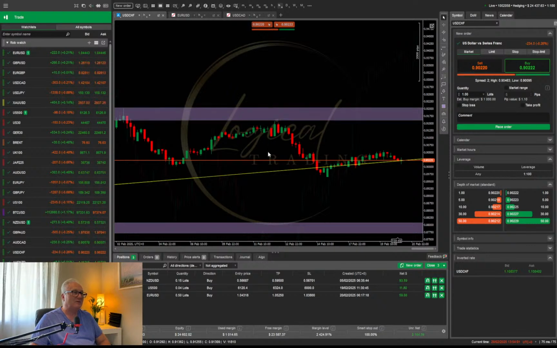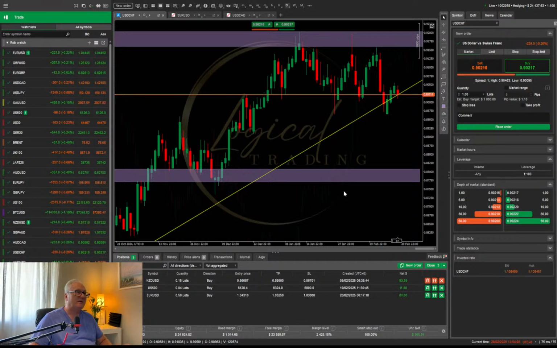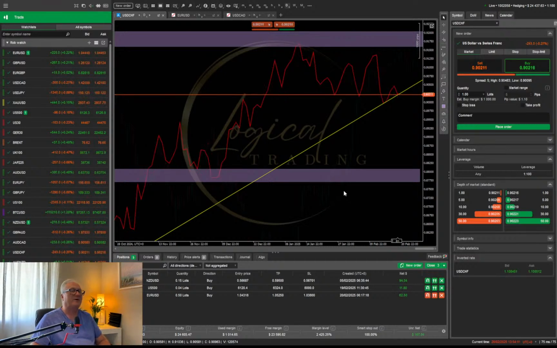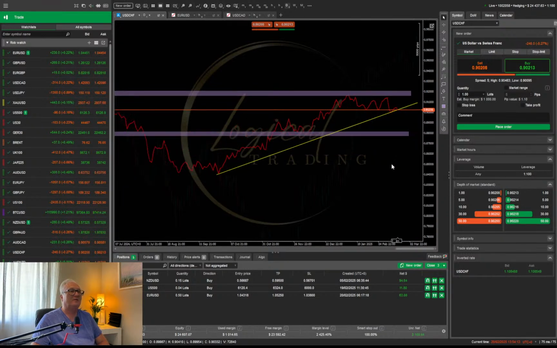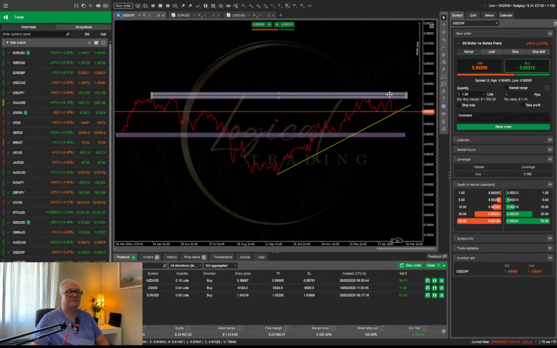The light purple blocks on the charts are the resistance and the support which we get from the daily levels. The daily levels we take when we put it on a line chart and we draw the resistance and we draw the support in. In other words, the area where the price gets to every single time and bounces off. Every time the price gets to that level, it comes down. That's the resistance. Every time the price gets to this level, it's a support, except in that case where it broke through, and in that case where it broke through back to the upside.